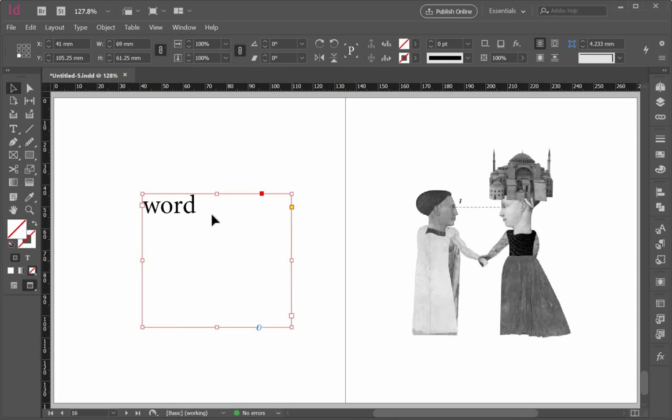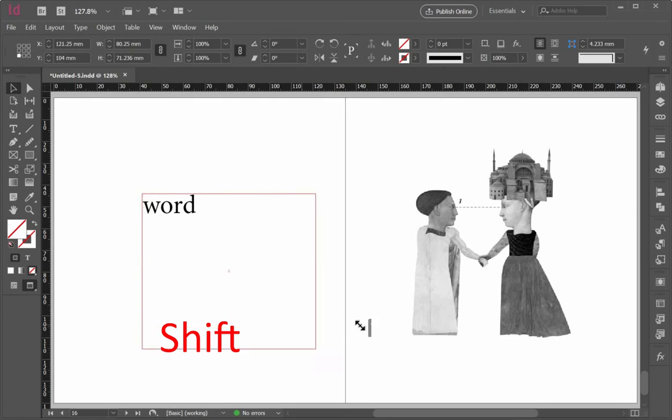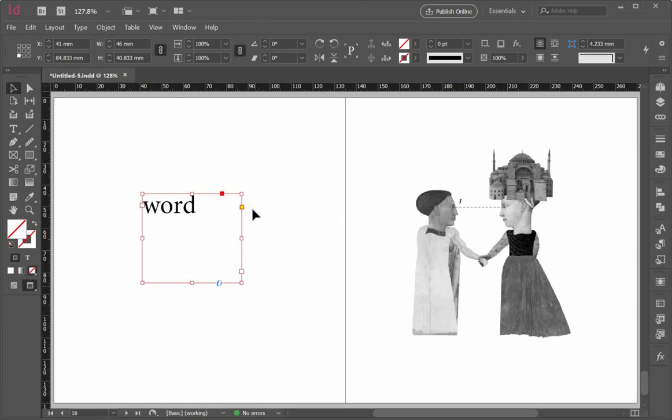Now if I want my stretch to be proportional, I press the Shift key. So with the Shift key pressed, I drag it here, so no matter where I move my mouse, the proportion of the box doesn't change. You see, it remains fixed. And now I just pressed the Shift key, so I changed the size of the box, but I didn't change the size of the content.